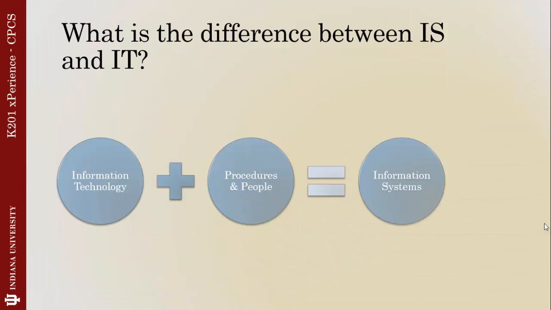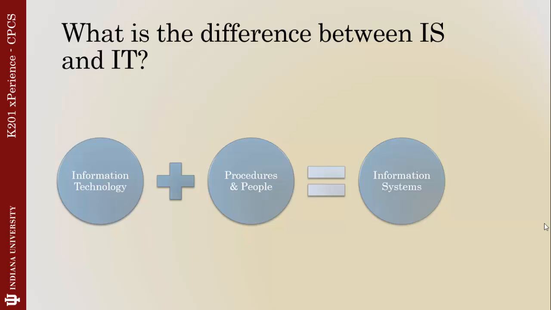The last part of the assigned reading talks more about what the difference between information systems and information technology are. Information technology are the actual hardware and the software and the data, the actual components, the technology. Technology is what drives the creation and development of new information systems. So this kind of works out if we were to take technology and add to that the procedures and people. That's what an information system consists of. So it's much broader than just technology.